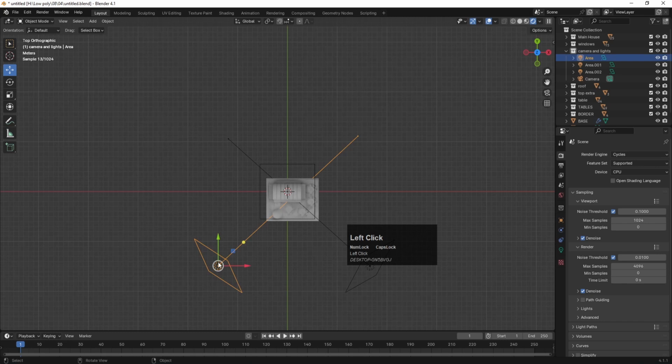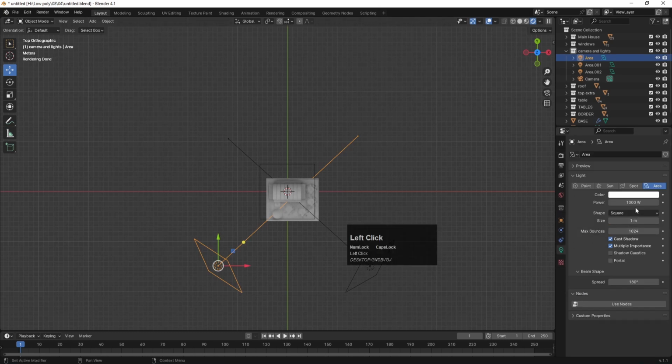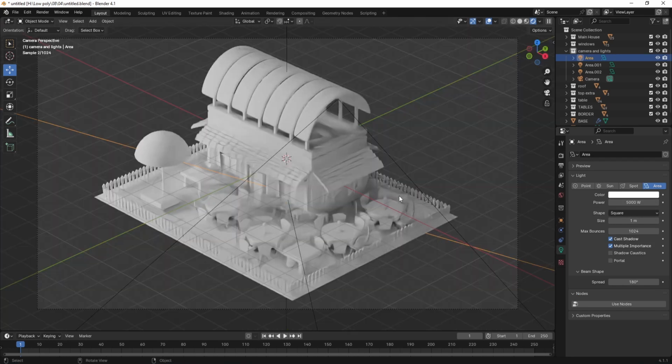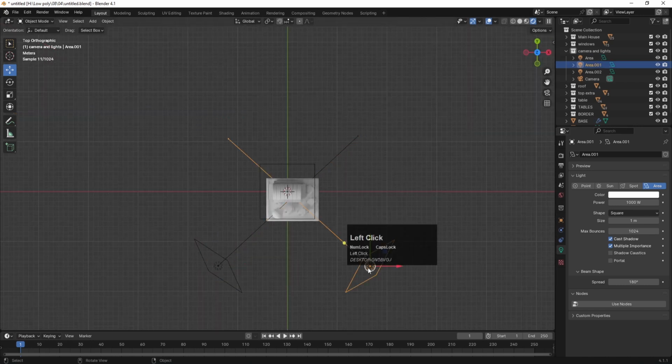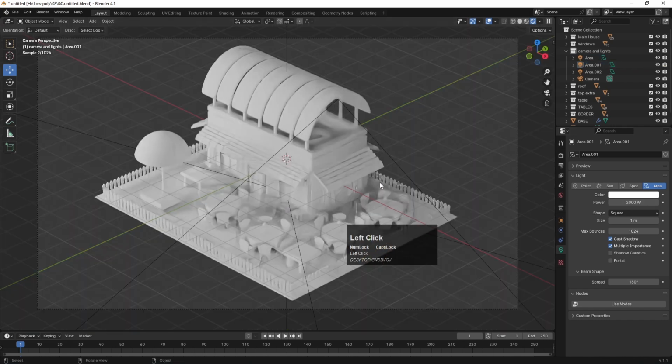So let's select this light over here, and go to the light options, and over here I'm going to make it 5000 and hit 0, and let's see. So it looks like the more light is coming from this side over here like this. Okay, similarly over here, this one, let's choose 2000 or something. Okay, over here, so we are gonna get this kind of lighting structure like this.